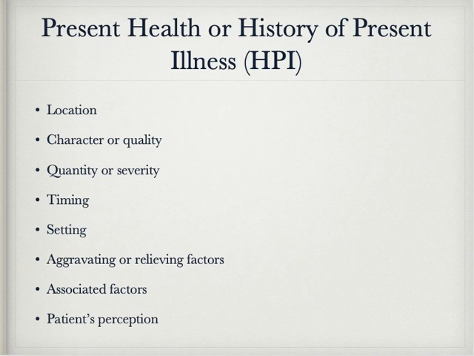Once again, their history of present illness, often you'll hear it called an HPI. A lot of times, if you looked at your patient's admit note, if there was a note from the ER or a service admitting the patient to their service, let's say it was a neurology service or cardiology, they'll have their own HPI for each of the problems. This is really important because this is how you gather an appropriate history focused on a problem.